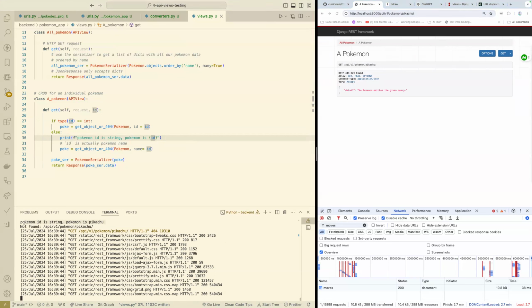So this is a good sign right here. If you all can see, I'm seeing the print statement that I wrote out. So that tells me that this line of code is good, and that the problem is with this line of code. I'm wondering now if I jumped the gun and I'm not doing something right with get object or 404.